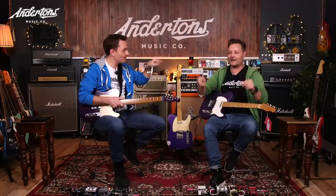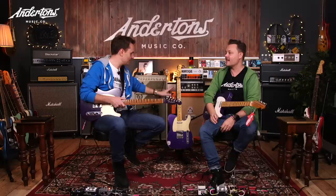But what have we done that's cool on that? We did the candy apple green with the binding, and the orange one, candy tangerine with the binding on it. And it went superb. They went so quick. We've done candy reds and Lake Placid blues with the tortoise shell guards. We've done Sherwood greens. We've done Taos turquoise. Oh, the pink one and the turquoise one. Shell pink. They appear and disappear on our website almost weekly as they come and go.